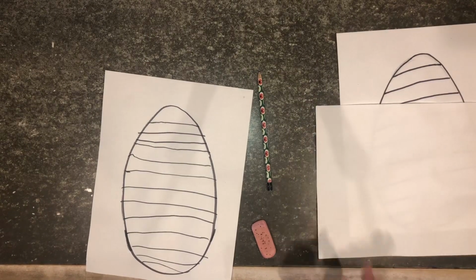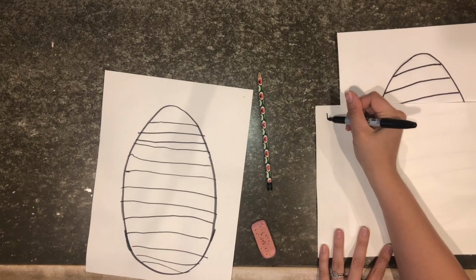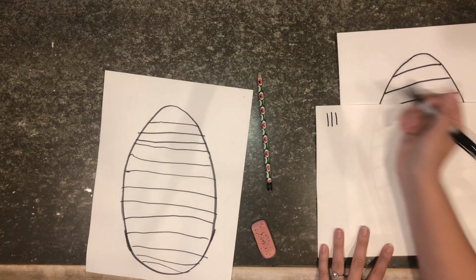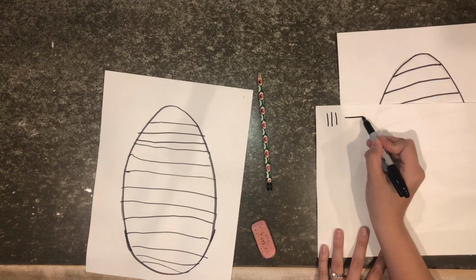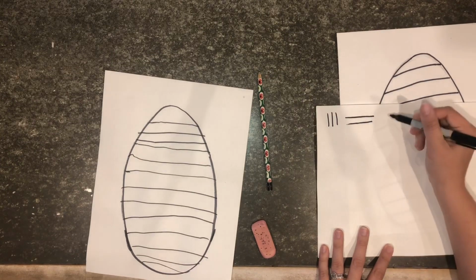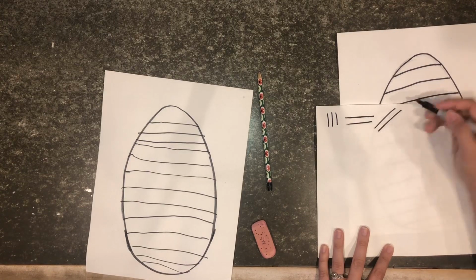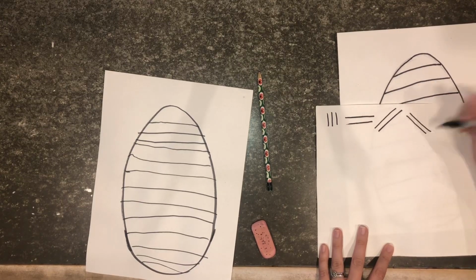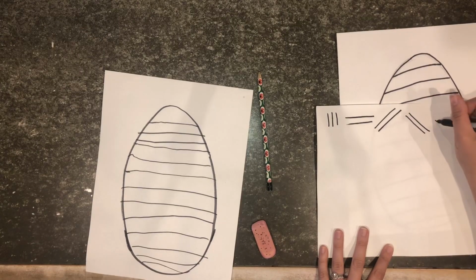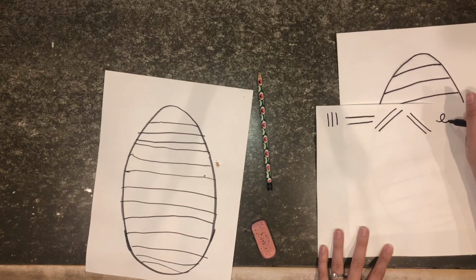So let's talk about lines. Okay, so we have vertical lines. They go up and down, right? We have horizontal lines. They go from left to right. We have diagonal lines. They go on an angle. So they could go like this, or they could go the opposite way, like that. We also have looped lines, like you're making a triangle with 2 lines.